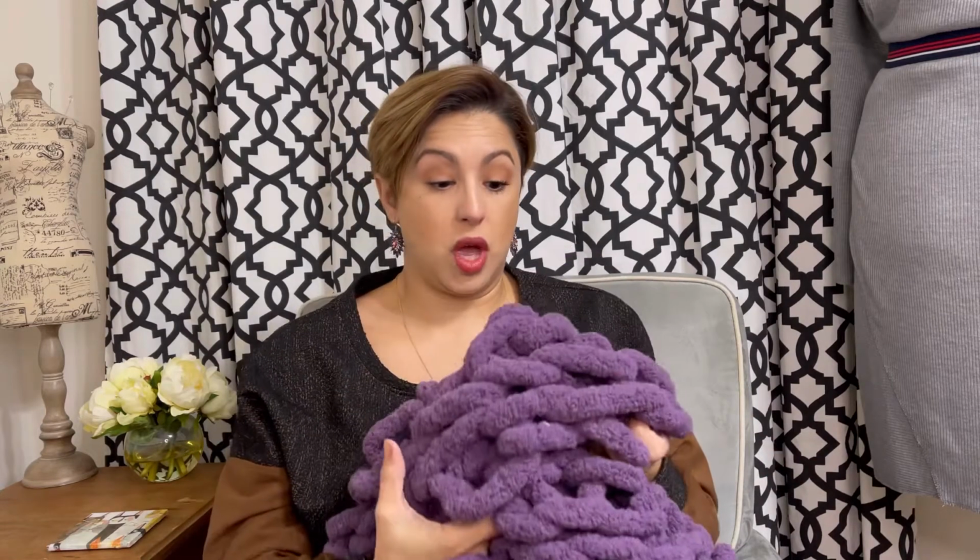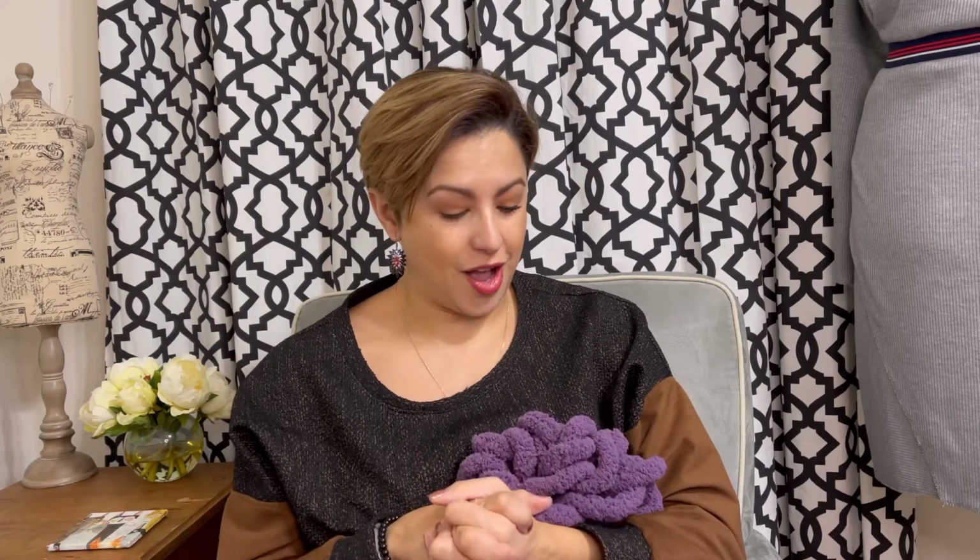As for materials, all that I really needed for this was 4 balls, or I think it's called skeins, of yarn. And this was the big blanket yarn from Michaels. I got it buy one, get one 50% off, and I needed 4 of them. I'll put a little picture here so that you can see what it actually looked like.